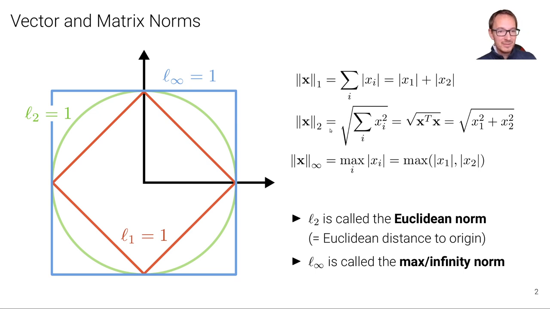We can now visualize these norms in this case for the two-dimensional scenario by drawing the one-level sets. That means the line or the set of all points where the norm is equal to one. And we do this here for the L1 norm, the L2 norm, and the L infinity norm. And you can see that this leads to these different shapes.